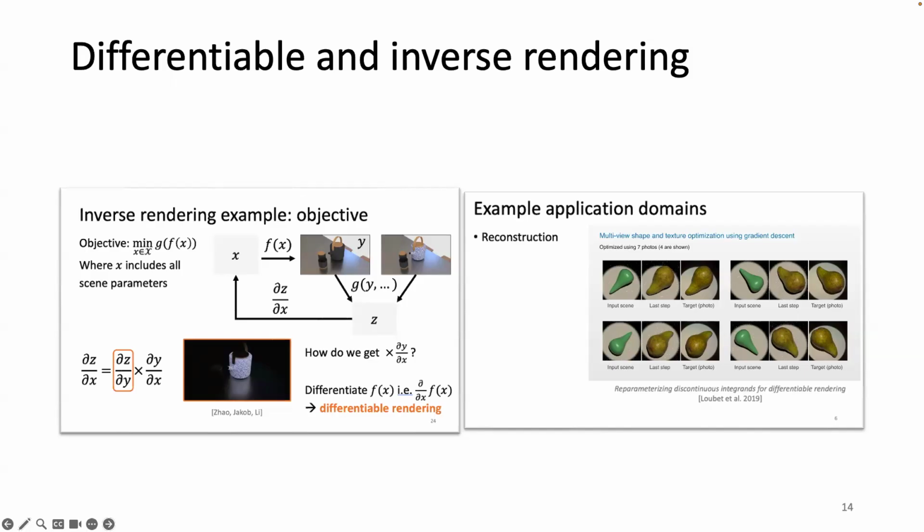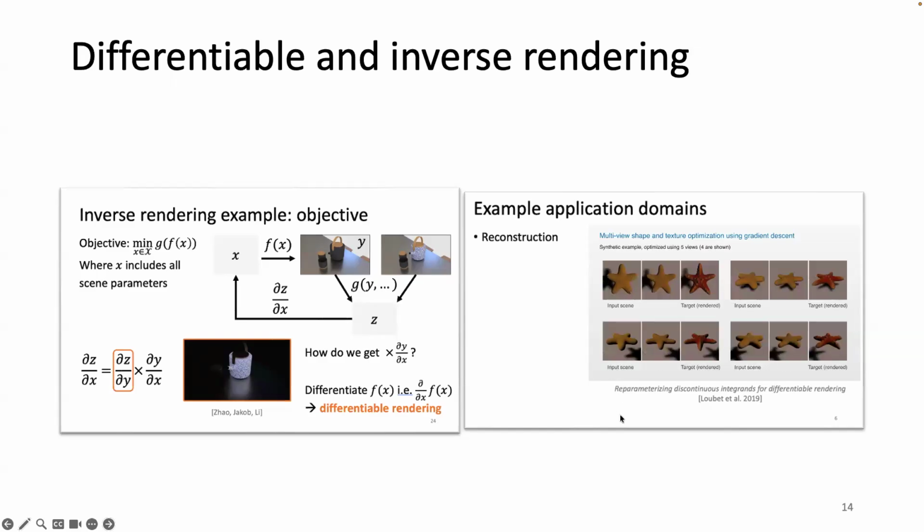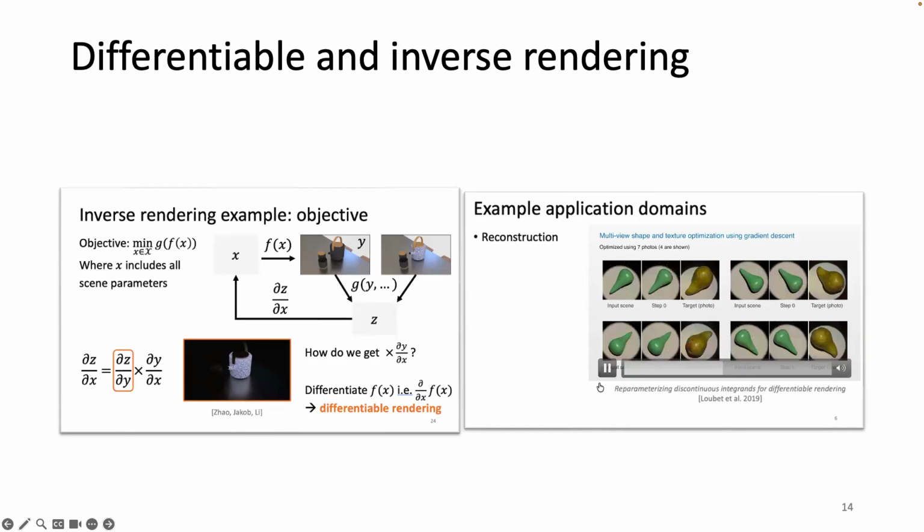So the example that you see here on the right is showing some images of fruit, some pears here, and an inverse rendering pipeline that progressively estimates what the geometry of this fruit is and what the materials of the fruit are, so that we can then essentially acquire the model that produces the image. That's the general idea. Can we, from an image from the real world, create a model, create the materials?